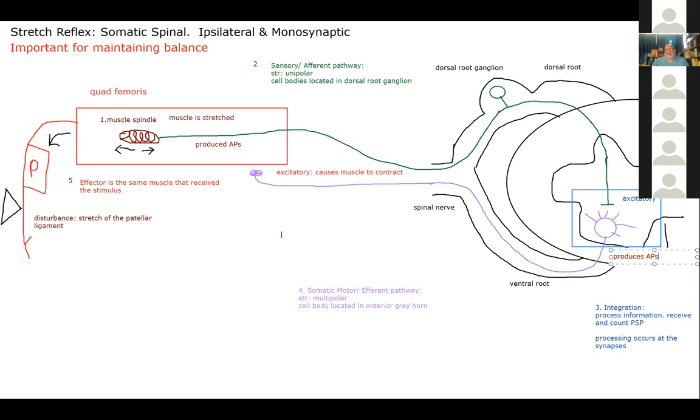Absolutely. Thank you. And in this case, when it's excitatory, we want this signal. So as I said, we want this signal to be enough to be able to stimulate the muscle to contract. But remember, as we talked about, if at the same time that the doctor was hitting you in the knee with a hammer, you saw that there was a big metal spike in front of your foot, you would have information from your brain coming down your spinal cord saying, hey, there is a big, huge spike in front of my leg, and you would be sending this inhibitory signal that would say, hey, don't kick out my leg.